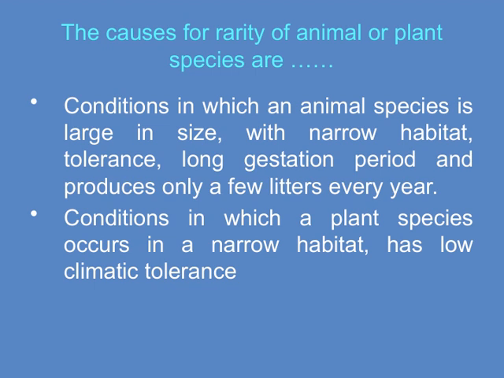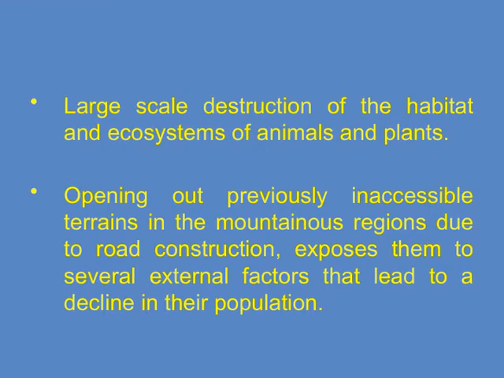more vulnerable. So, one of the major issues we're seeing is the large-scale destruction of habitats and ecosystems for both animals and plants. When we build roads through previously inaccessible mountainous regions, it's not just about creating a route for travel. It actually opens up these areas to a whole range of external factors that weren't a concern before. This exposure can lead to habitat fragmentation and degradation, which significantly affects the local wildlife and plant life.